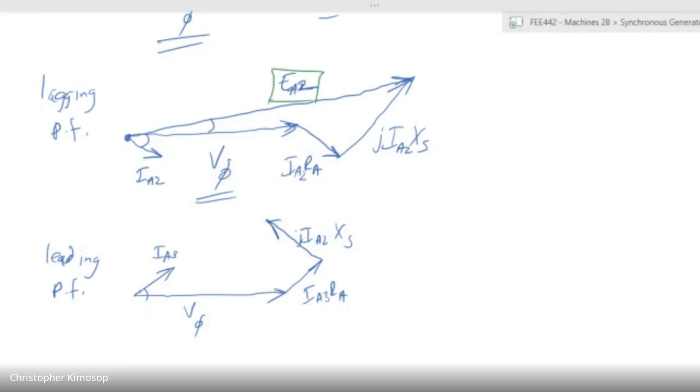And what that means is you now have EA3, which is actually at a much smaller magnitude, the length of this vector is much smaller than what we've seen. When you have a lagging power factor, you need more or higher voltage to produce the same terminal voltage. But when you have a load with a leading power factor, to retain the same terminal voltage, you can afford to reduce the magnitude of that. However, you have to have a much greater power angle between the two. Okay, so those are now factors that are needed.